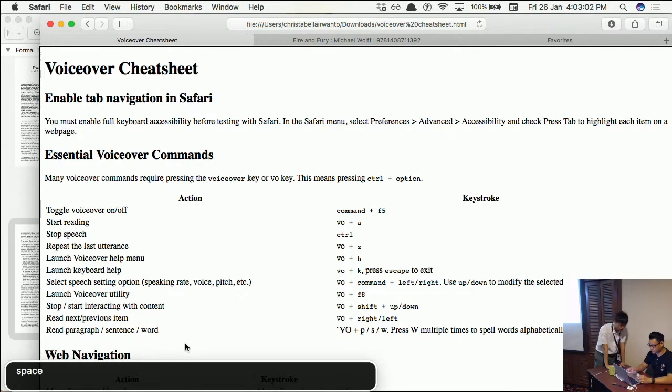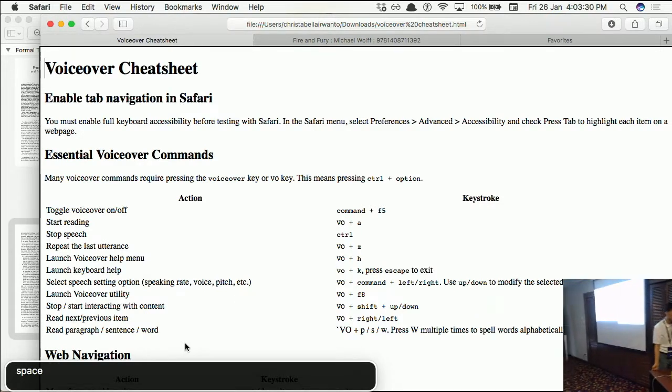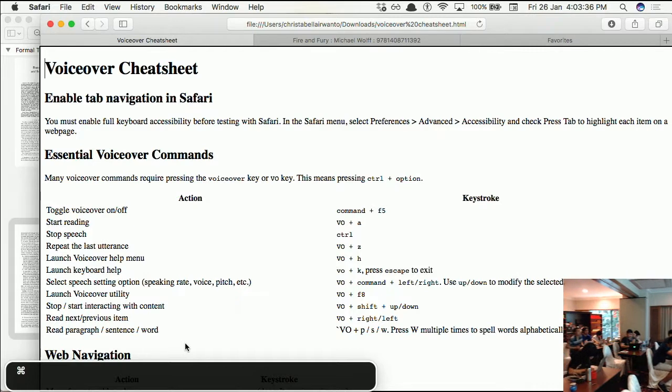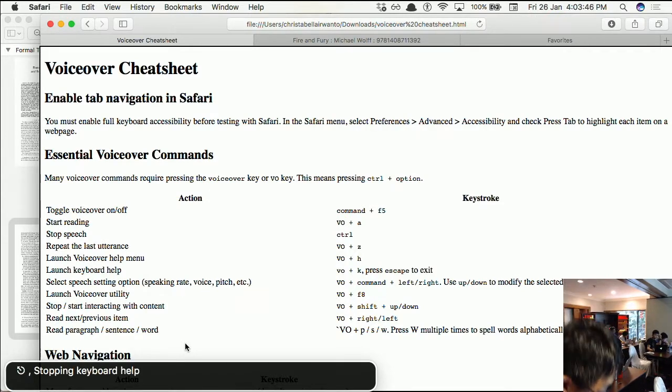Control space. Oh, did I just switch off? No, it's fine. Can we open notes, or something that I can type in? Call Bella. Bella. Do you need to use mine? To open notes. Why do you need notes? Because we want to put the information they need to extract. Where do you get that from? Command space. Option Command F5. Command FN F Escape. Stopping keyboard help, VoiceOver off.